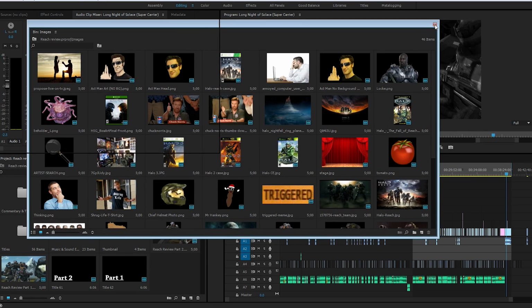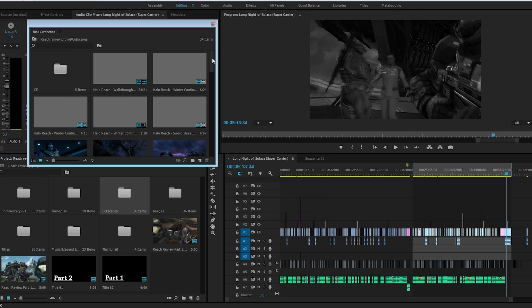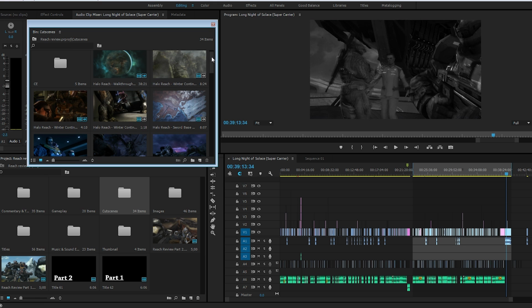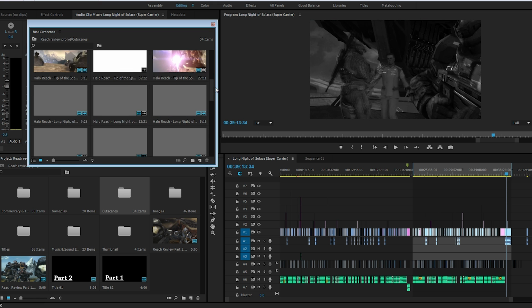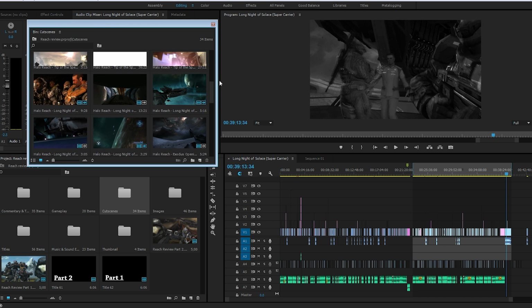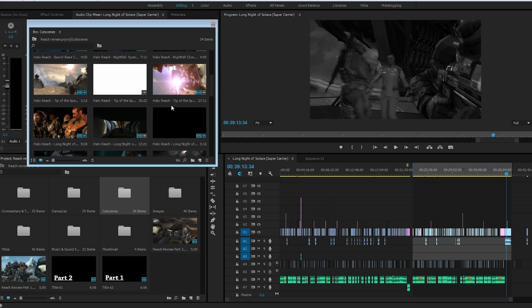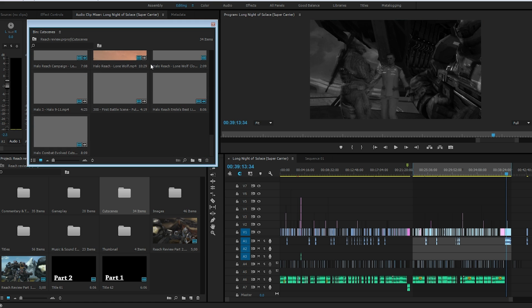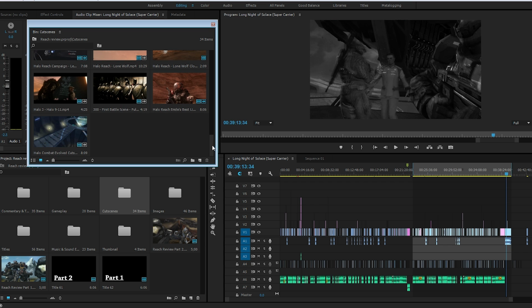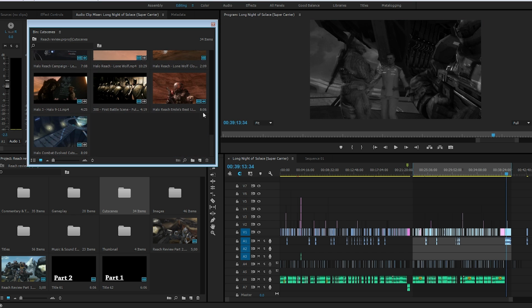So you download that. These are all the cutscenes, and I have some CE cutscenes. Now I organize this in order so that if I say, oh, I need a Long Night of Solace cutscene, well, Long Night of Solace is the 5th mission, so that's going to be somewhere in the middle, whereas the ending cutscenes are going to be at the end. And these are a few extra things I use, so I put them at the very end. So yeah, that's all the footage and stuff that I used.